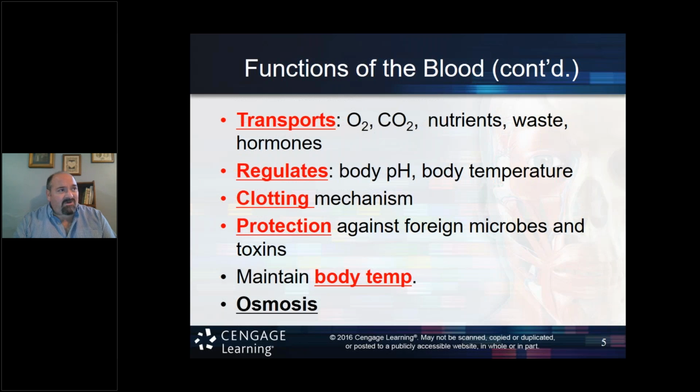Maintenance of body temperature. If the body is very hot, we'll have a vasodilation occur below the epidermis, in the dermis layer, right? Because remember that the epidermis is epithelial tissue, which is avascular. So in the dermal layer, these blood vessels will dilate and allow for heat to be removed from the body. And then osmotic changes will take place in the maintenance of fluid levels in the body. We'll stop at that for now.